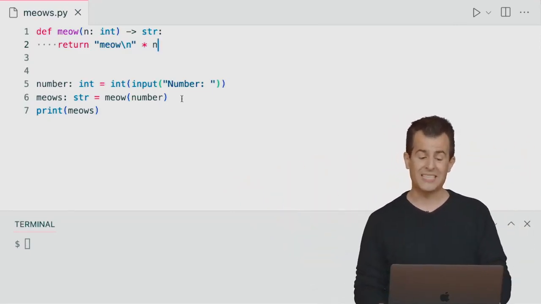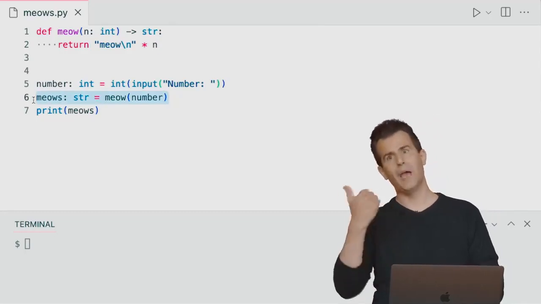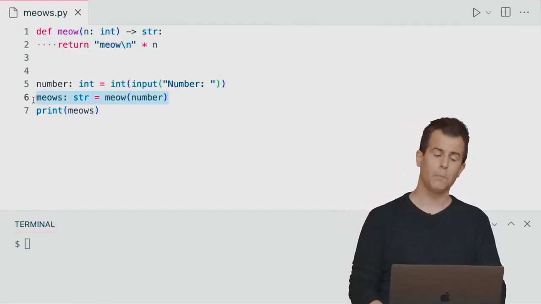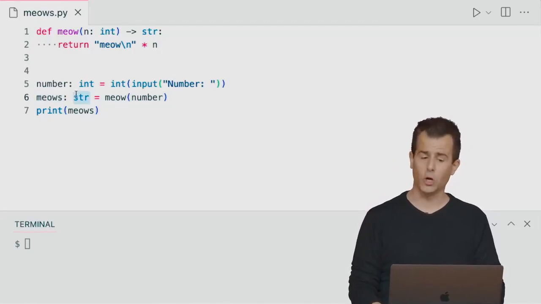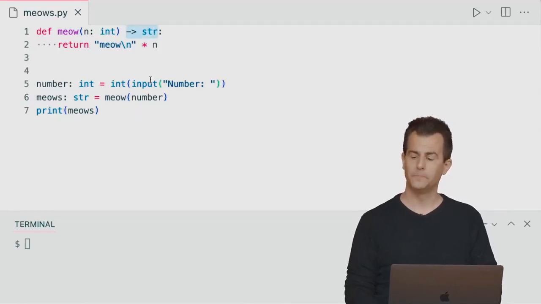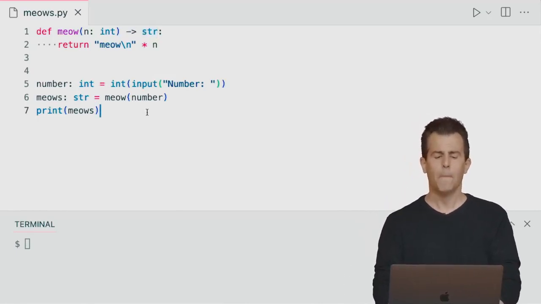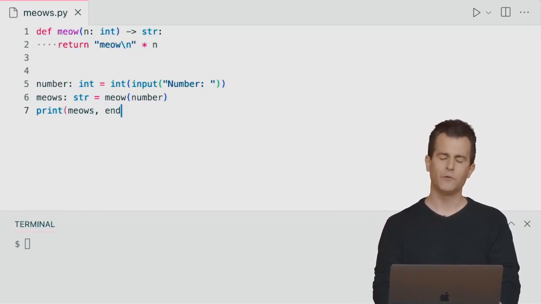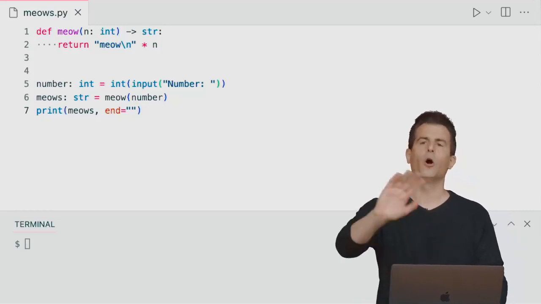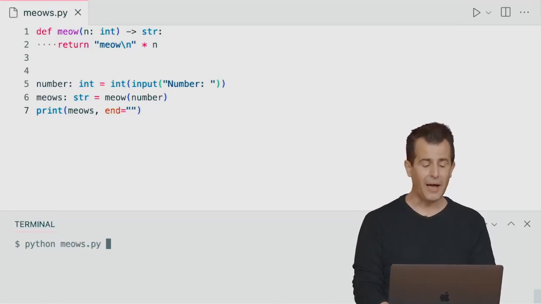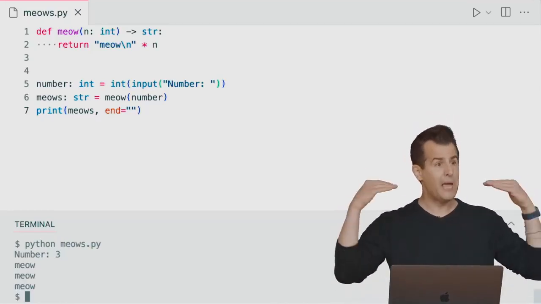I think now my code on line 6 is actually correct. Now I've changed meow to behave the way I was pretending to assume it always worked. So I'm storing in meows, plural, a variable that's of type str, because now meow does have a return value of type str itself per this type hint as well. All right, let me go ahead now and print meows. But because each of my meows comes with a trailing new line, the \n, I'm going to proactively fix what would be a minor aesthetic bug. And I'm just going to avoid outputting an extra new line at the end of those 3. So if I run python meows.py now, type in 3, there's my meow, meow, meow.